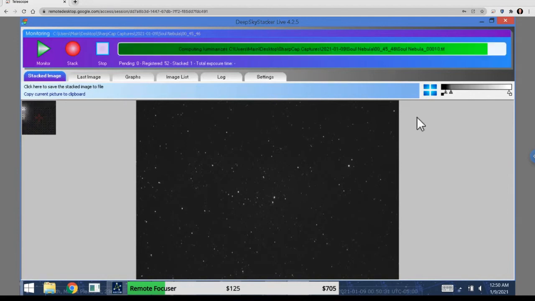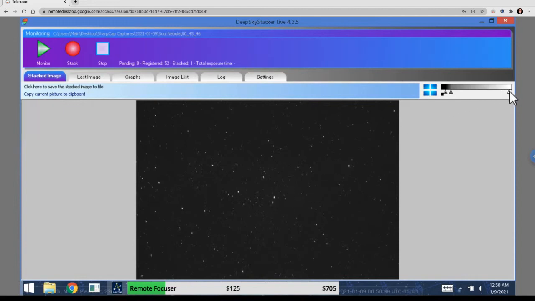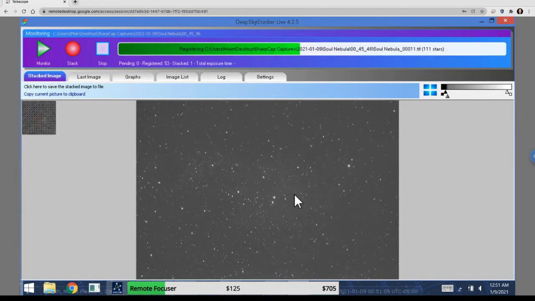Now, the other thing that I want to do is, you see how this is all just kind of black space and white stars? All right. We have a little bit of a histogram up here. I always like to bring down the white just a little bit so none of these are getting blown out. The other thing is the black actually looks pretty good in here. But what we want to do is have a look at the midtones. Let's see if we can bring those down just a little bit. See if we can find some of that nebulosity in here. And it's not really doing a whole lot, is it?